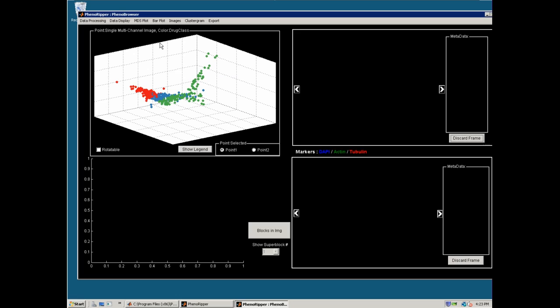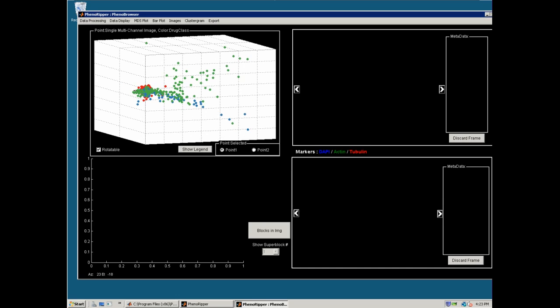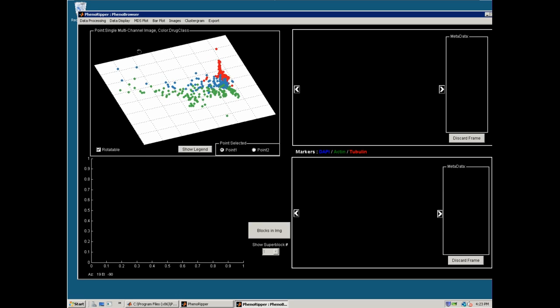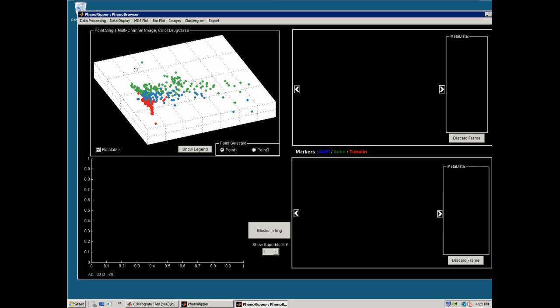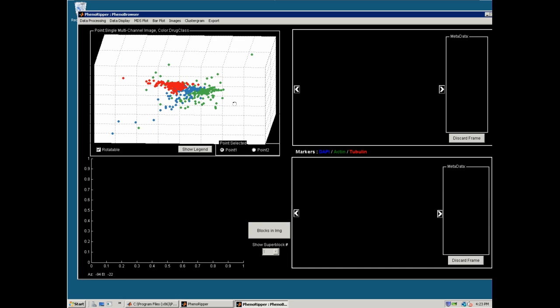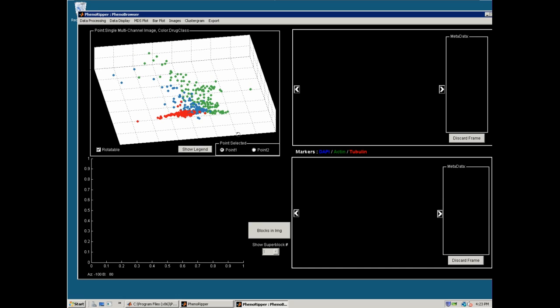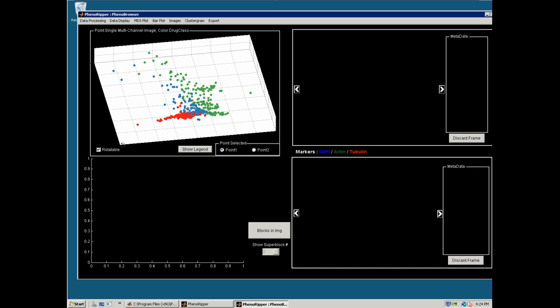If you click the rotatable box, you can rotate the image to find the best angle of view. We can change the grouping of our points from the data processing menu.